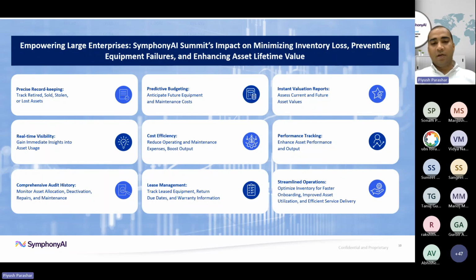Just to cut this story short, and possibly the last messaging that we will have on this topic, at least from my side, and before we switch to Sumit and take a quick glance at the product also, just trying to brief how a large enterprise is impacted, and on which parameters, just because of not having a robust asset lifecycle or asset management solution, right?